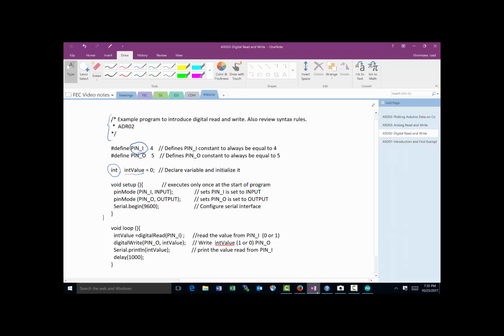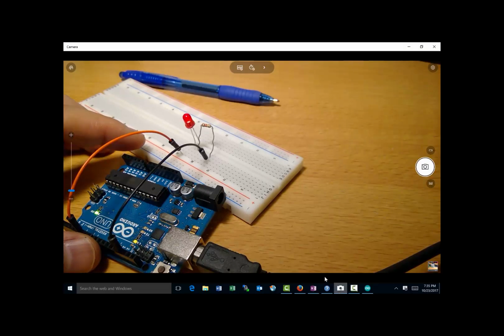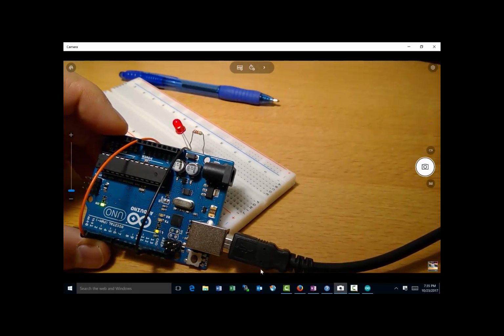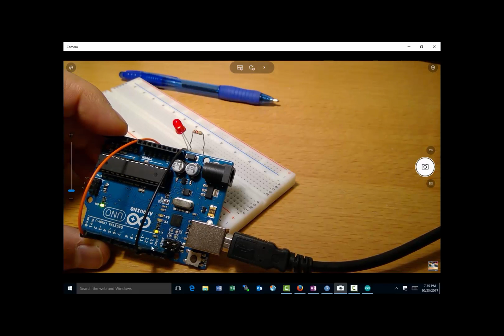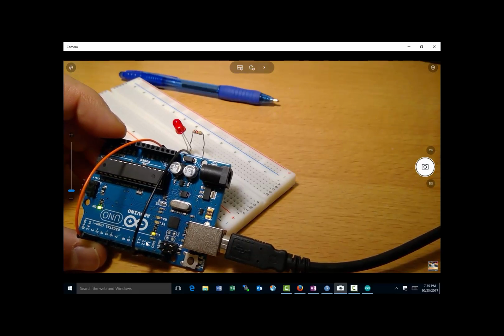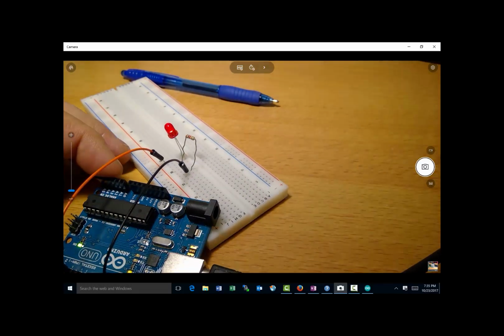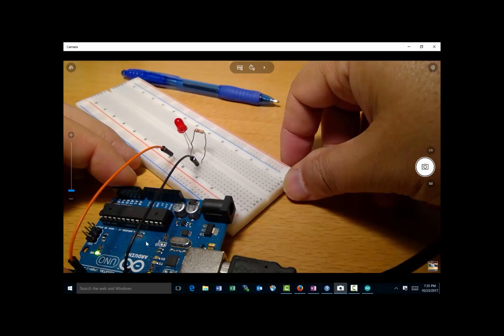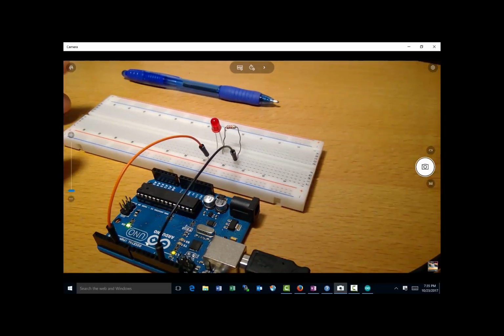And by the way, you can literally use any of the 13 pins that are there. Typically, I would stay away from 0 and 1, because those are the transmit and receive used for communicating serially. And 13 is used for the internal LED, but 2 to 12 is completely free for you to use. Now, we used it as an output. How can I use it as an input? Well, all you have to do is go back to the program.